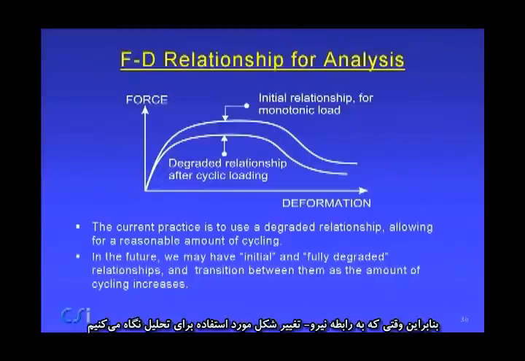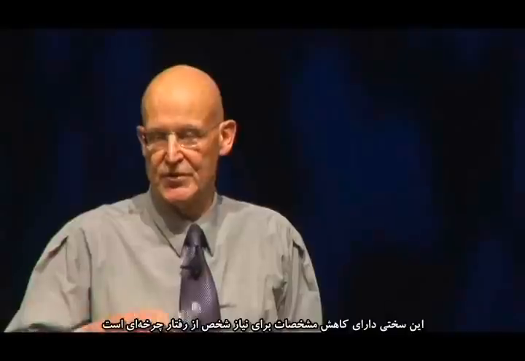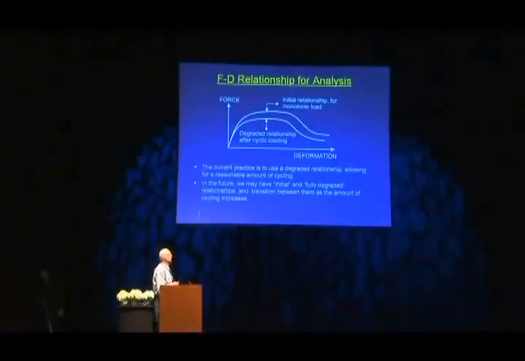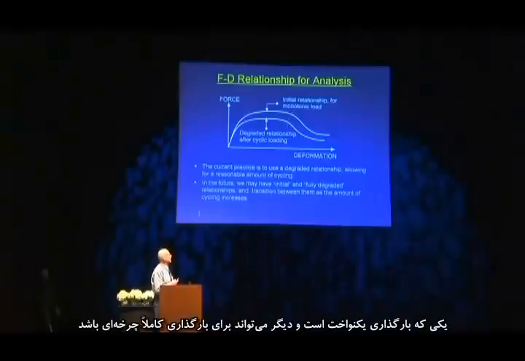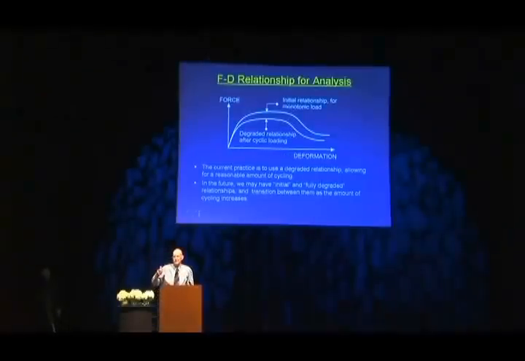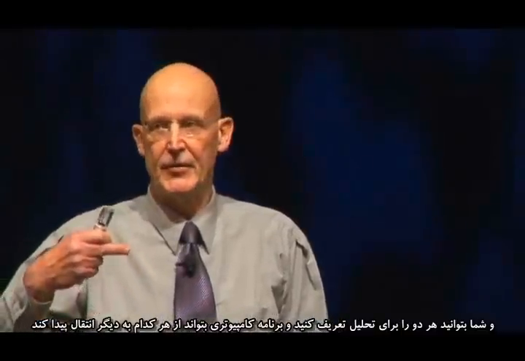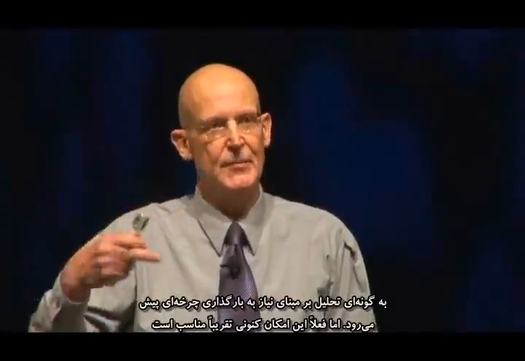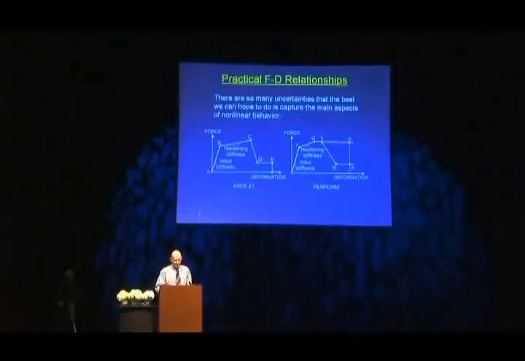So when you look at a force-deformation relationship to use for analysis, it's not necessarily the monotonic loading one. It's somewhat degraded, allowing for a certain amount of cyclic behavior. In the future, I think what is going to happen is you might specify two curves, one which is monotonic and another one which is fully cycled, and you would specify both of them for analysis, and the computer program would transition from one to the other as it goes through the analysis based on the amount of cycling. But that's currently down the road a little bit.